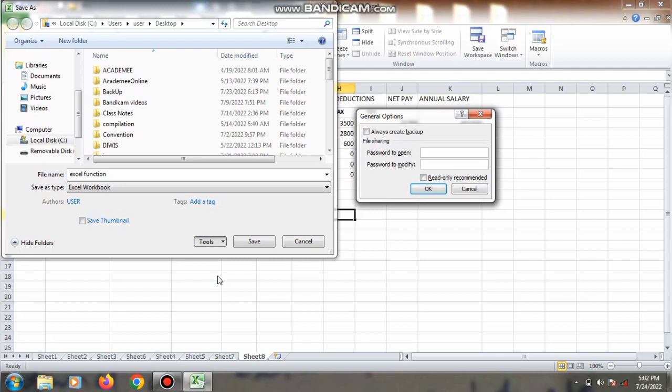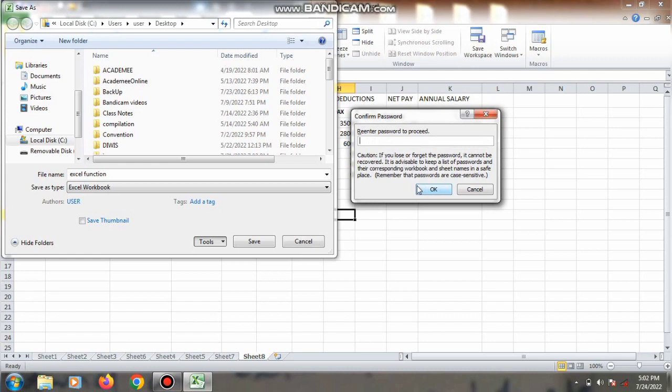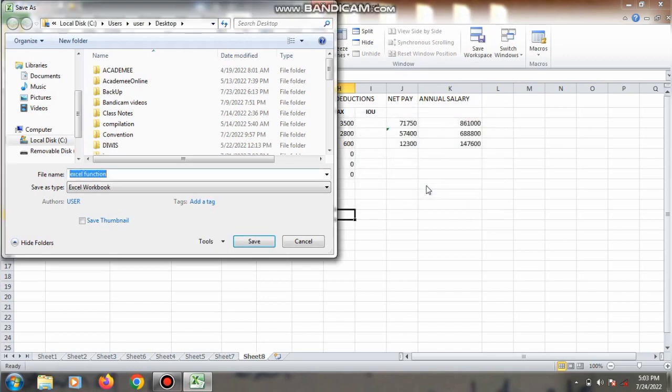If you type a small letter, you use small letter to open. If you type a capital letter, you use capital letter to open. And when you are writing your password, don't forget your password, because if you forget it, you may not have access to your file again. Now, Read-only recommended. If I click on this one, it will recommend that at least I can still open it and read it, but I may not have access to edit it. So the same password you have been using is the one you should input, making the fourth time. That is to tell you, you must not forget.